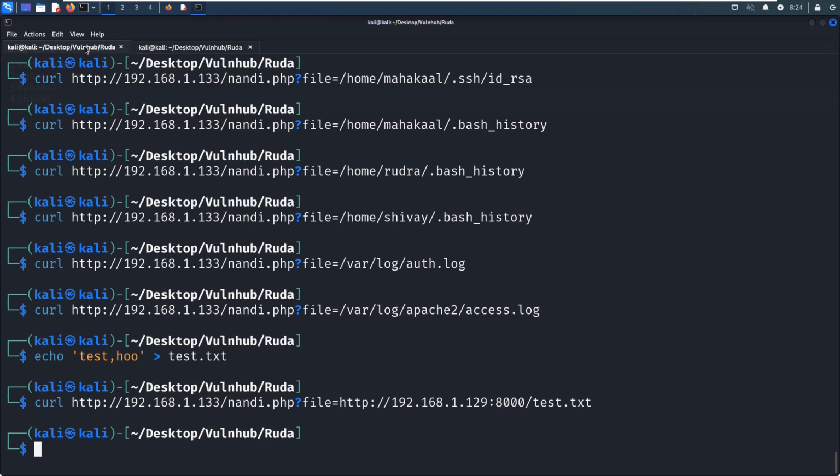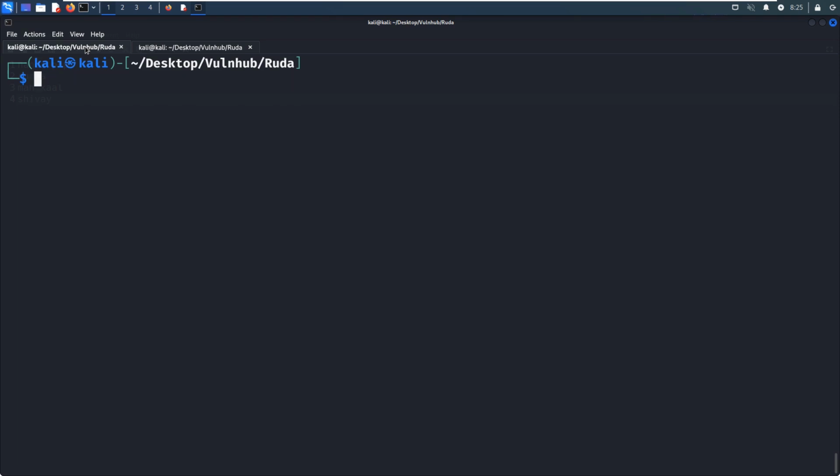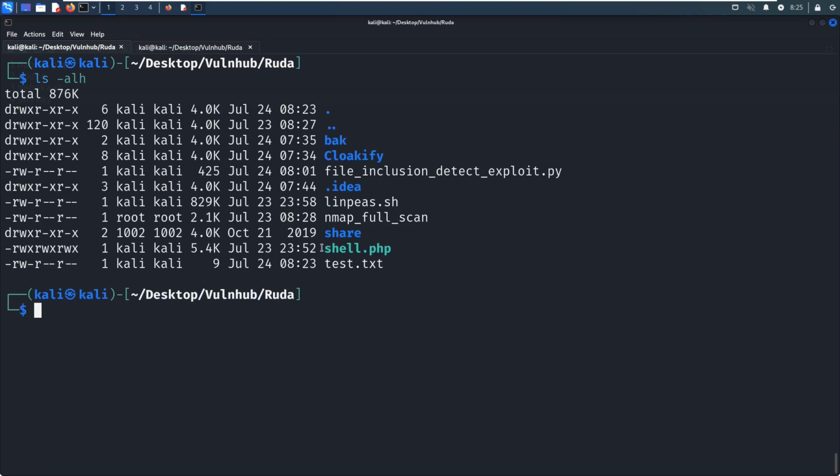I mean, one is file inclusion, and another, we can upload or transfer a specific file by NFS. Okay, let me show you what I mean in action. And we can transfer, for example, a web shell file.